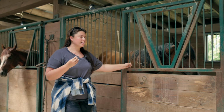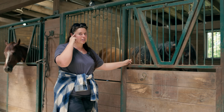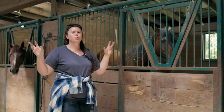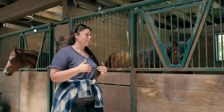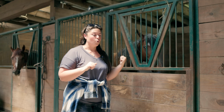So if he is on track to be a stallion prospect, I have a couple stallion names up here, because sometimes you want to branch away from all the code words, the words that come from other stallions. You want to just do something different, and that's kind of what I want to do. So if he's going to be a stallion, I may change it. But as of right now, he is RS Way Too Cool.